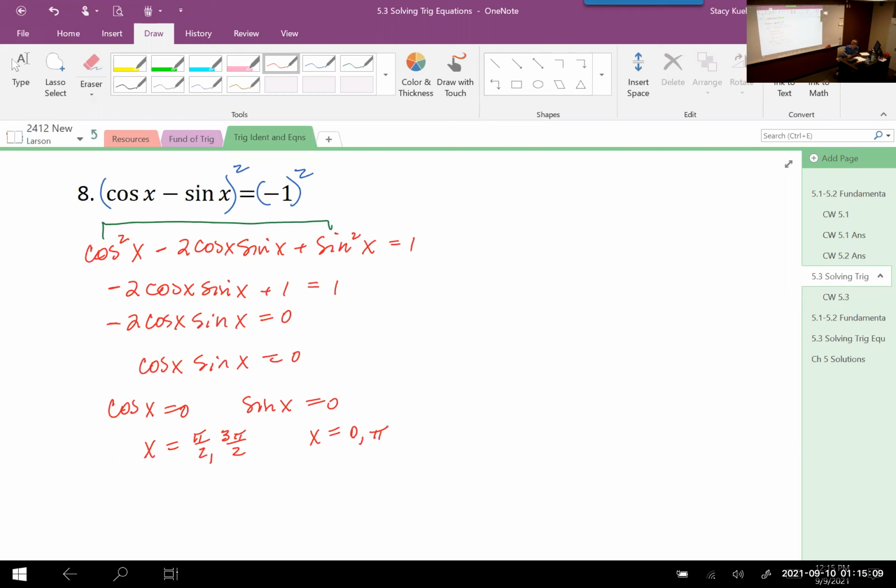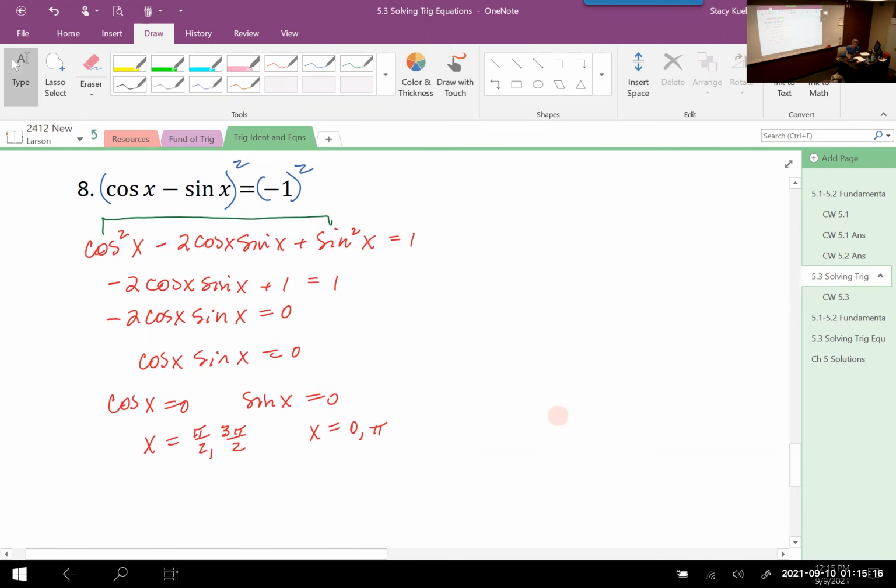And how would I go about doing that? So I'm going to plug each of the solutions into the original equation and see that the left-hand side equals the right. What's another way I can do it if I want to be just fast and lazy? I would graph it, and you told me this before. How would I graph this? The left-hand side and the right-hand side, correct?